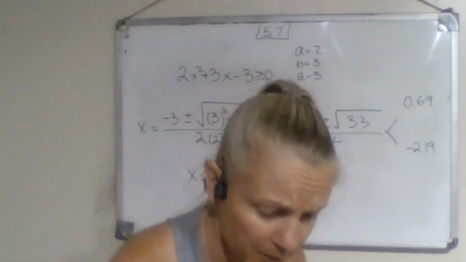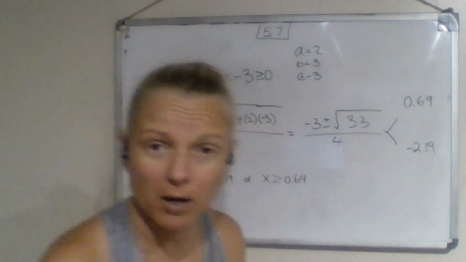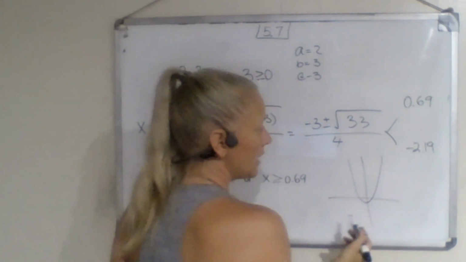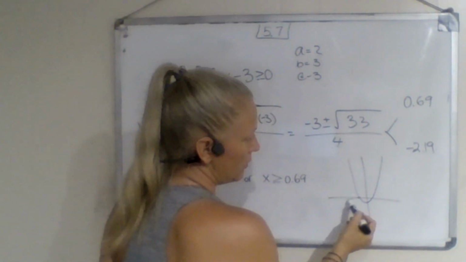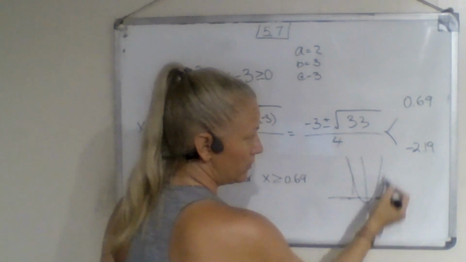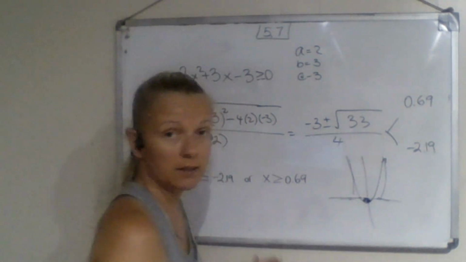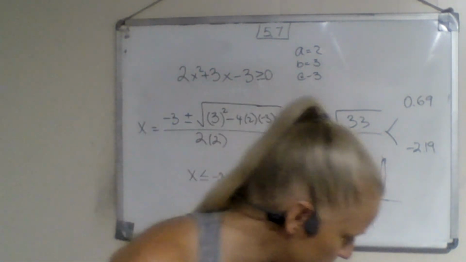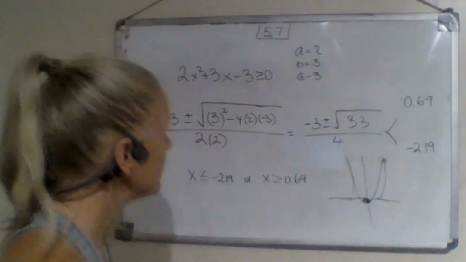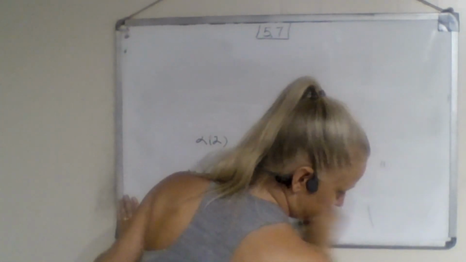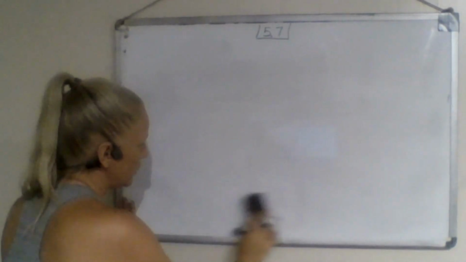You look at them and you always ask, am I looking for the positives? If you have this graph, like the way it was here, if I'm looking for the positives, all the numbers out here give me a positive outcome. If I'm looking for the negatives, all the numbers in here give me a negative answer, right? Depending on what those are. Now, they want you to solve something algebraically, and I don't know that we need to or don't need to, but we're going to do it just for the sake of it.